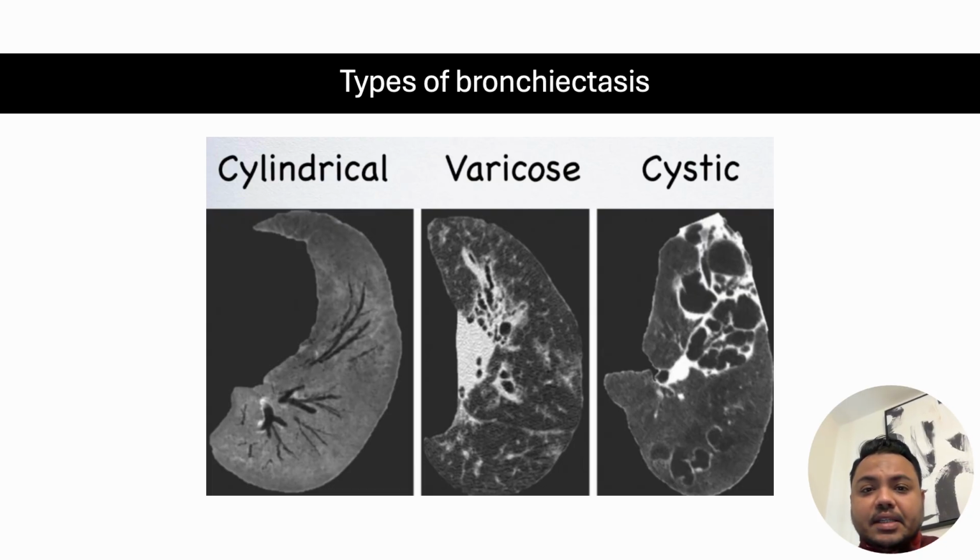Generally, you will see three patterns of bronchiectasis on a CT. The most common being cylindrical pattern, where you just have dilated, non-tapered bronchi from the proximal to the distal. Then there is a bit of a mixture in varicose bronchiectasis, where you actually have dilated, non-tapered bronchi, but they are a bit irregular. If you compare this to the cylindrical one, which is smooth and regular, this bit is a bit irregular here, and that is the varicose bronchiectasis. And if you see cystic pattern in clusters, then that's the cystic bronchiectasis.